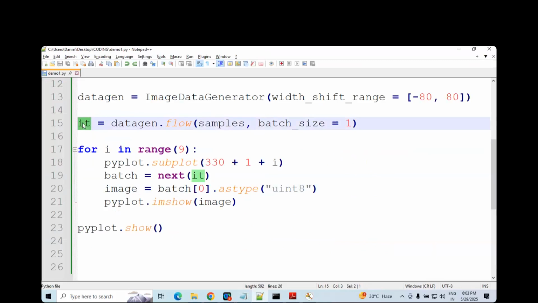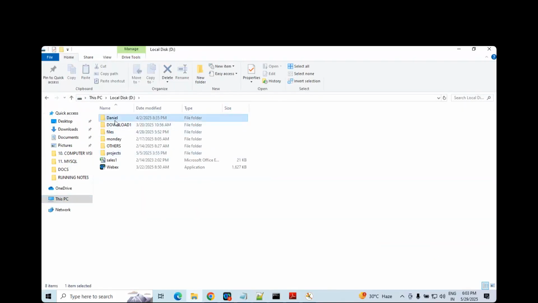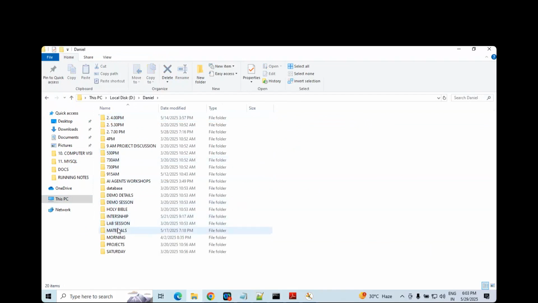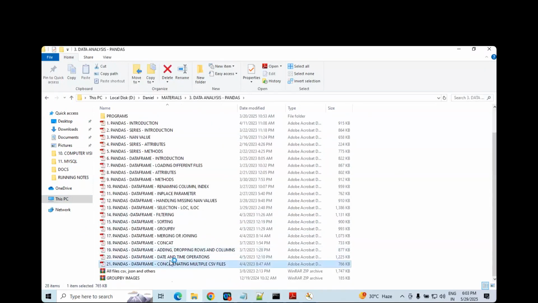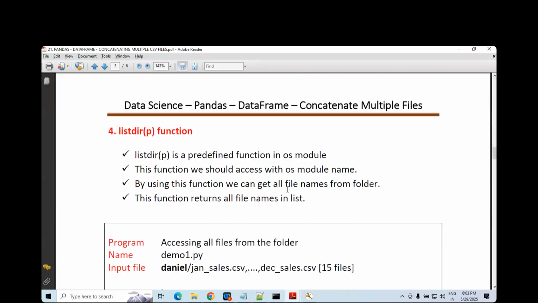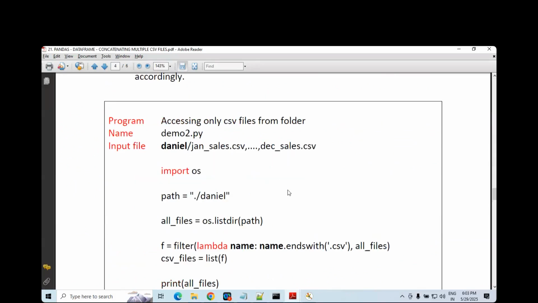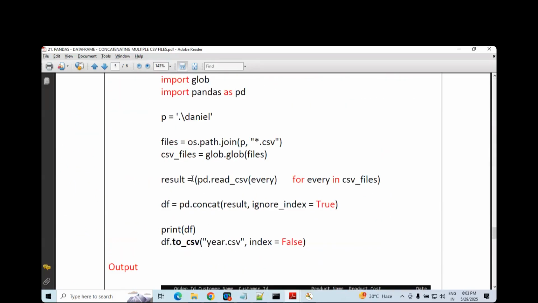Go to the pandas example. Last example, concatenating multiple CSV files. Here I applied tuple comprehension.